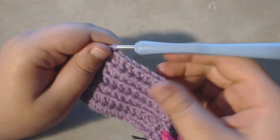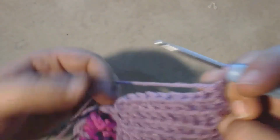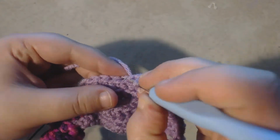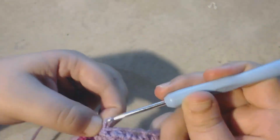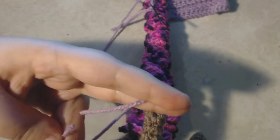Then I'm going to chain 1 for the next row, and half double crochet until I get to the bottom again. Now I've done my last 8 half double crochets, and here at the bottom I'm going to slip stitch one more time into the marked middle stitch at the bottom of the tail. And then I'm going to cut off my yarn and sew in this end.